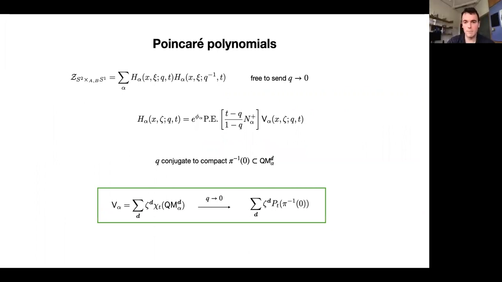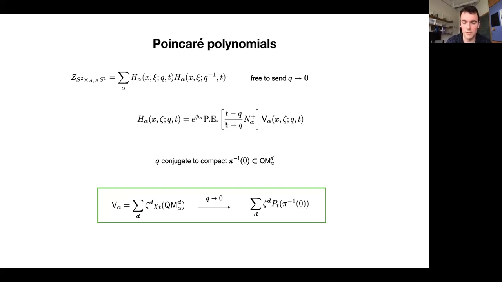Okay. So since the index is independent of Q, we're free to send Q to 0, for example. So it'd be interesting to look at the Q to 0 limit of the hemisphere partition function. In some nice cases, where the Higgs branch is, say, a cotangent bundle to a flag variety, then the vortex moduli space is a smooth variety, in fact a resolution of singularities. And this Q fugacity is conjugate to a group action that contracts us to a compact submanifold of the vortex moduli space.